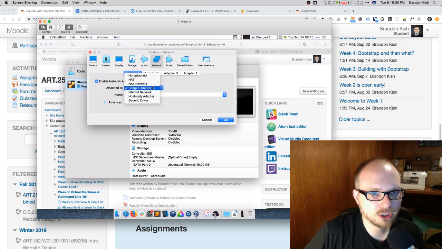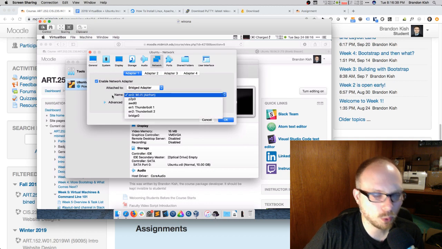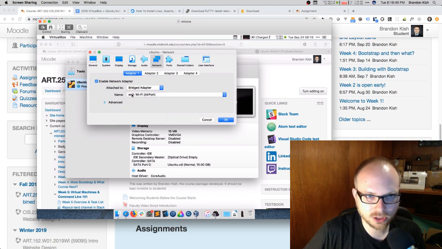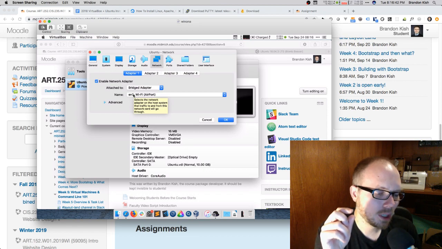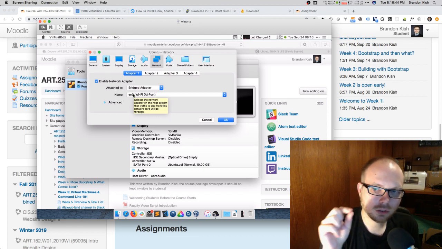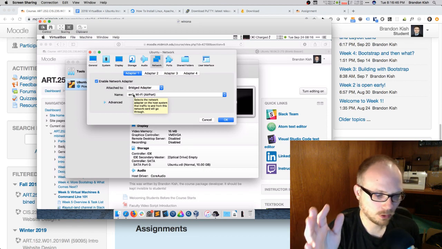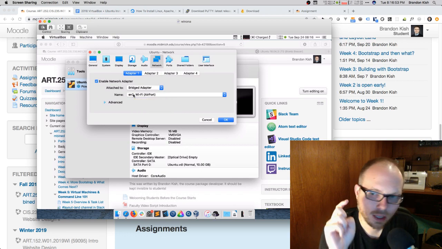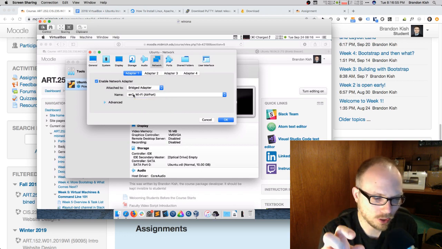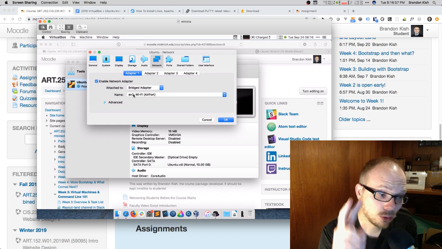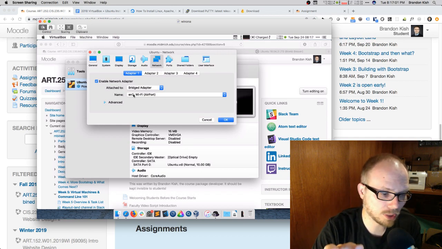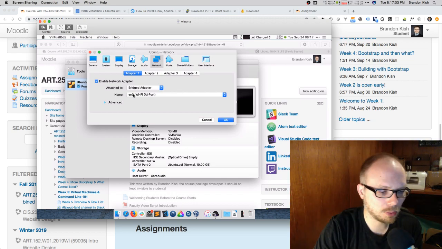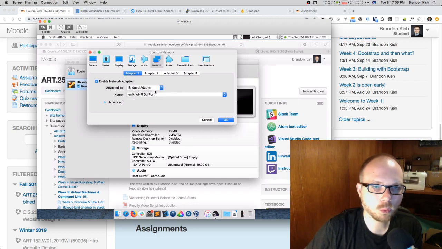When you choose bridged adapter, it's going to ask you which network connection you want it to share. The bridged adapter does something really cool. It takes your network connection. So if you're connected over Wi-Fi or plugged into your router, instead of just one IP address being assigned to this computer, your router is going to see two devices running on the exact same machine. It's going to give you at least two separate IP addresses, one for your regular computer that you're using right now, and one for the VM.